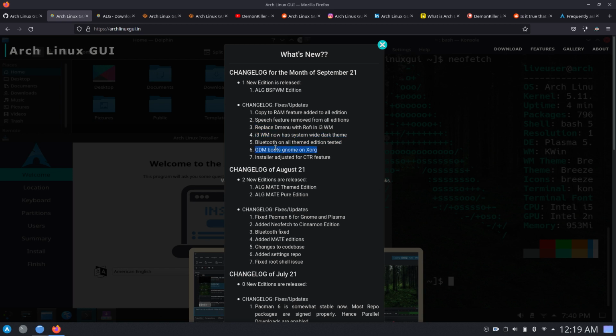One really painful thing that a lot of users complained about was no booting on Wayland. Now, as much as the hype around Wayland, it is pretty problematic. So you can't boot it on VirtualBox, and some of the users complained that while they were sharing their screen on Google Meet, the screen was tearing. So now GDM boots GNOME on Xorg, and I intend this to go on for a few months. And then yeah, the installer has been updated for the copy to RAM thing.